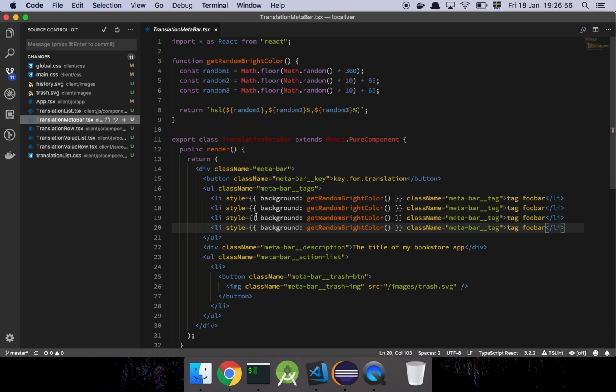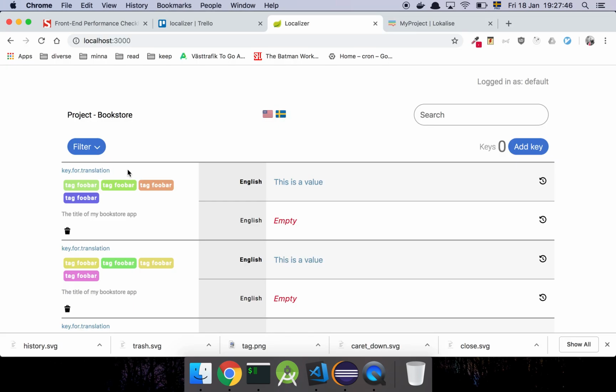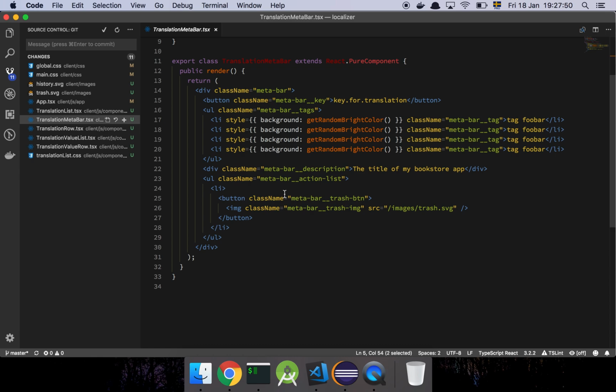And this is pretty much how we achieve the random bright color effect. So we're simply going to inline a style for the background where we use the HSL, or hue, saturation, and lightness function in CSS. And all we're going to do is choose a random number between 0 and 360 roughly for getting the hue, and then we look at the saturation and the lightness, which is basically the way that we express that we want a brighter or a darker color. And by simply creating a random number between 0 and 10, I think, and just adding on a number that's going to represent the percentage, a fairly high percentage, like in this case it's going to be 65, we're always going to end up with a sort of random color, but it's still going to be in the bright range of things, which is good enough for us.